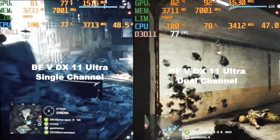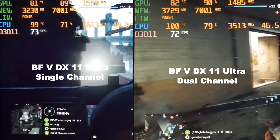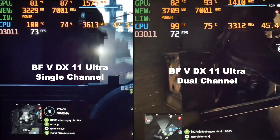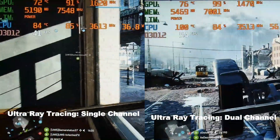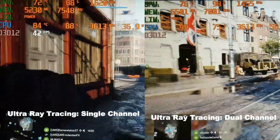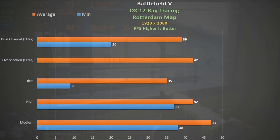I just do not understand why Dell does not put two sticks of 8GB of RAM in here. In Battlefield 5 at ultra settings DX11, single channel versus dual channel — both run very hot hitting 100°C but we see a decent performance boost of about 19%. Even overclocking the single channel increases frame rate by 13%. Reducing quality settings doesn't really help either because it is bottlenecked by that single stick of RAM. For ray tracing at ultra settings we see a slight increase in frame rate with dual channel but still dips to about 20FPS. To enjoy ray tracing in Battlefield 5 you must drop quality settings — I recommend either medium or perhaps high at most to maintain minimum frame rates of about 30FPS.